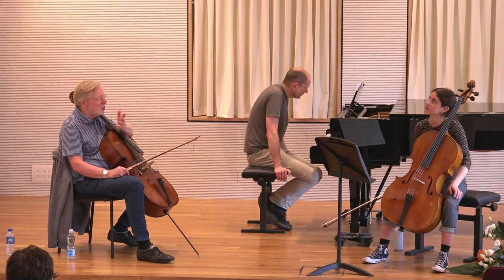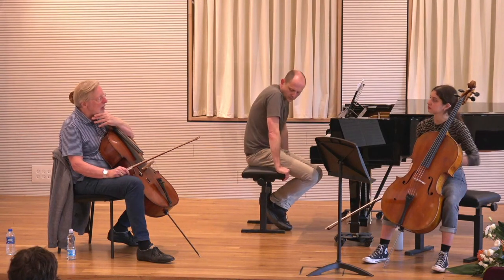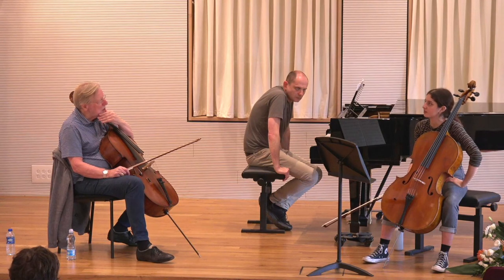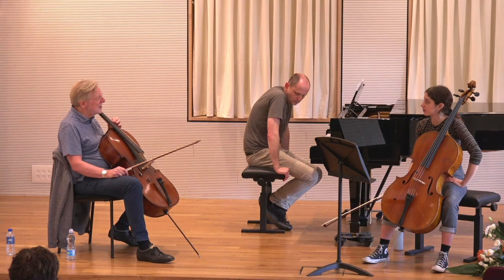Same vibrato on each note, of course, but there is some kind of basic vibrato here, I think, that you need to look for, you see. What do you think makes me ask that question to you? What do you do that is not so convincing? I think it's so fast, so I think it's a little too tight. Yeah, it's too tight.